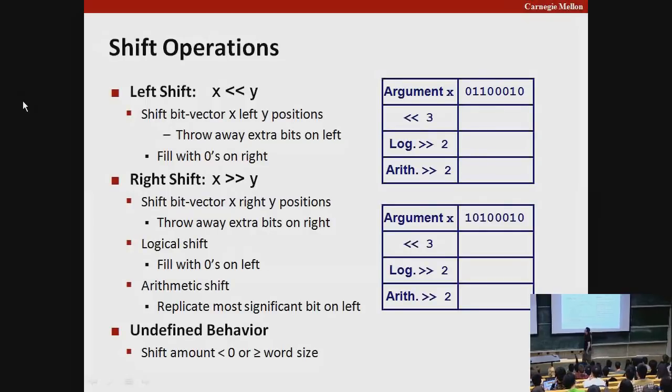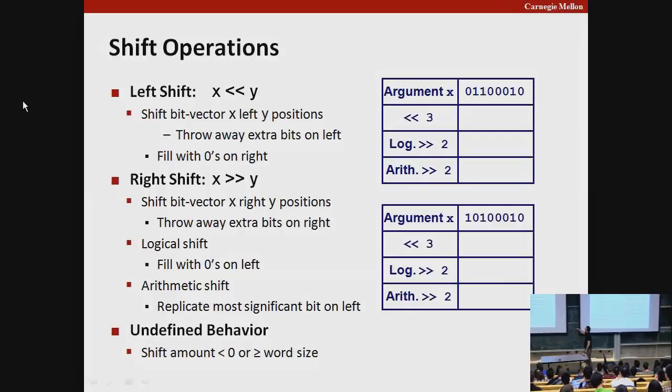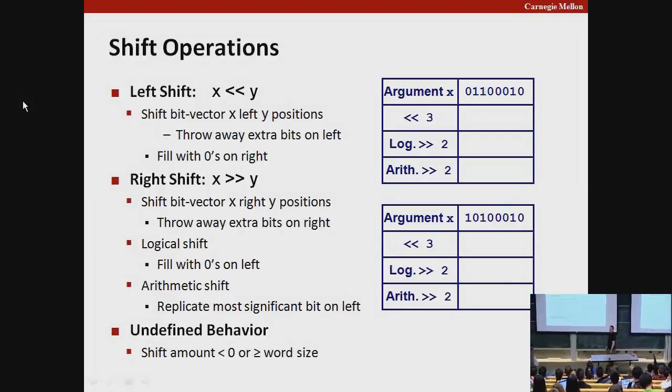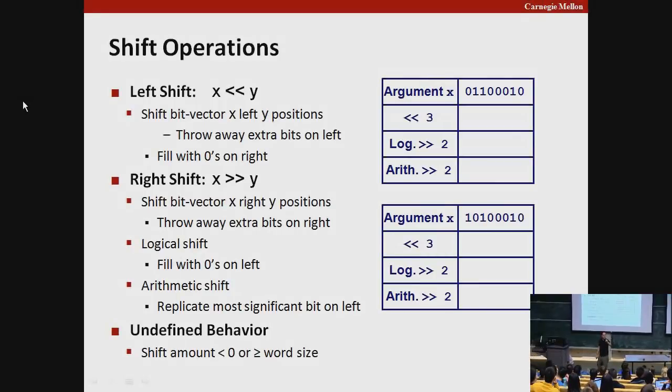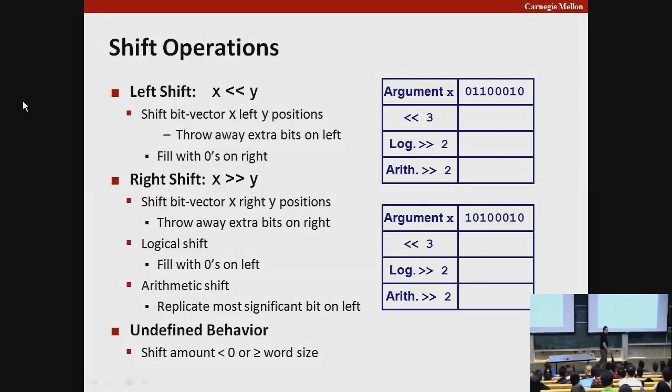So in the common case, a left shift has the effect of multiplying by a power of 2. If I left shift by 1, the thing in the 1 position becomes a 2. The thing in the 2 position becomes a 4. The thing in the 4 position becomes an 8. So it has the effect of multiplying by 2 for every time I left shift, until the point where I start losing precision at the left-hand side. A right shift, therefore, has the effect of dividing by 2. Obviously, truncating as things only fall off. It doesn't round up.